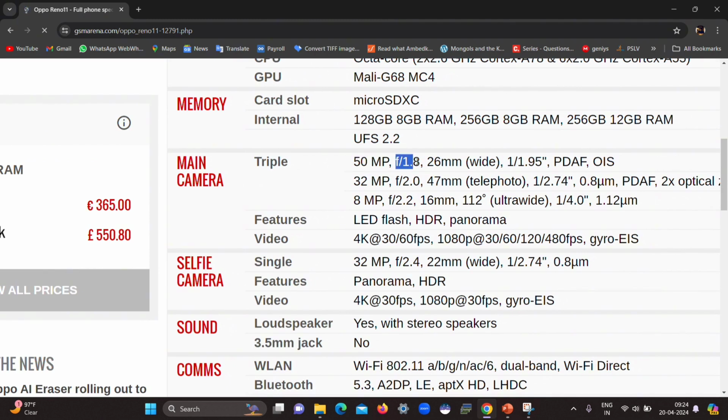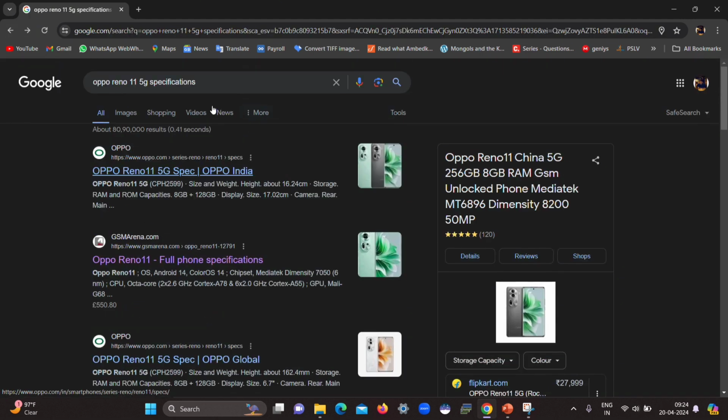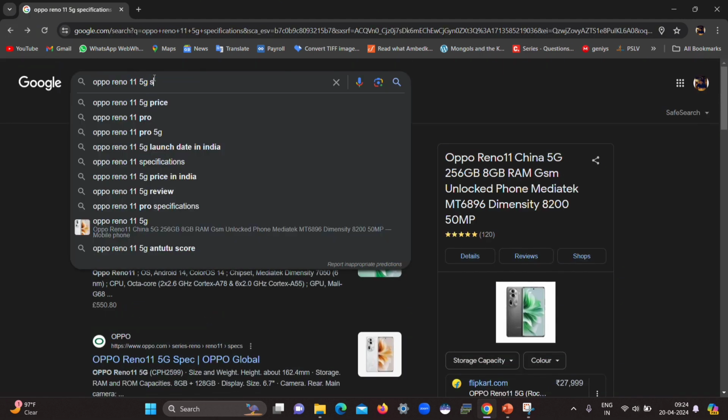The main camera is having 50 megapixels and it is f/1.8. So again it is the same configuration as the earlier phone which I checked, and this phone will also have the 30 seconds shutter speed range, and here it is 26mm wide. One more thing, nowadays phones are also having a telephoto lens, so it is also good. If you are buying this phone, you will have an additional advantage also. So this is how you have to find out. And let's say if I check for the sensor of the main camera, what do I get.